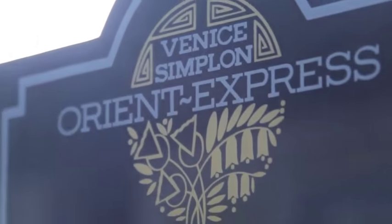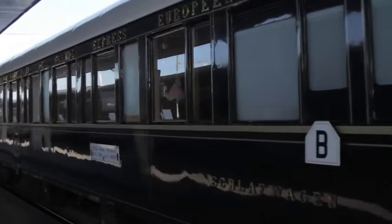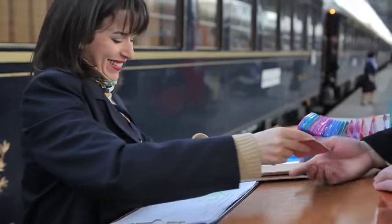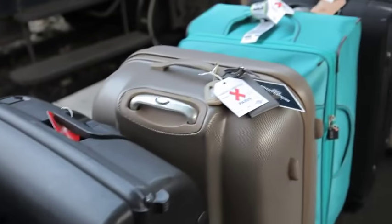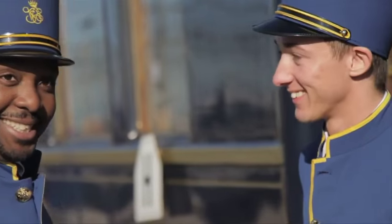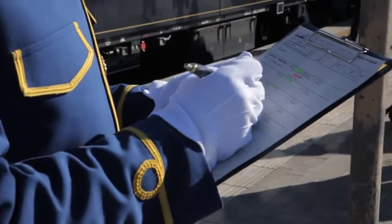The check-in desk is located on the platform near to where the train awaits. Its navy and gold carriages are a magnificent sight. Following a warm welcome, our team is at the ready to help guests with their cabin bags. Meanwhile, all large luggage is taken away and stored in the baggage car. All along the length of the train, our team of stewards stand at the entrance of the carriage, waiting to help passengers board.